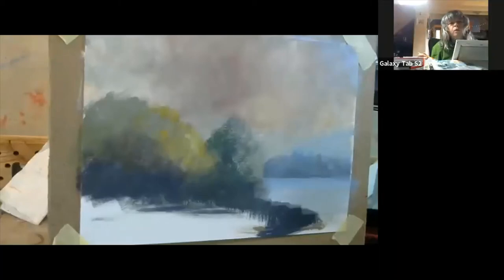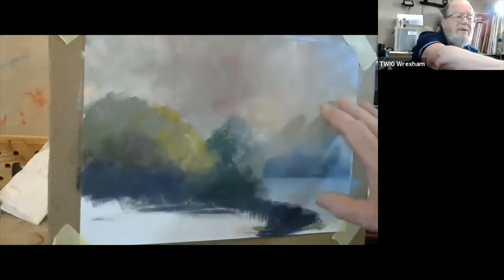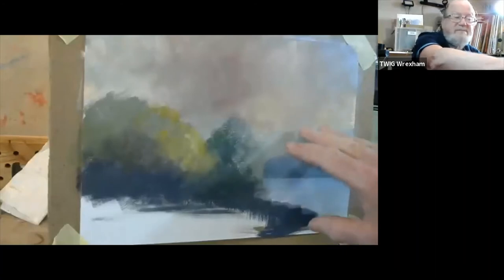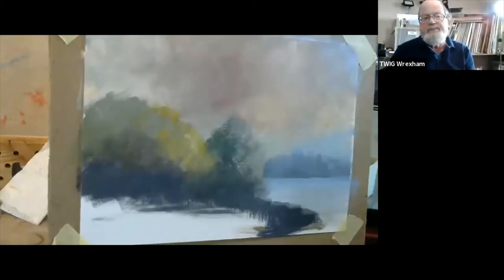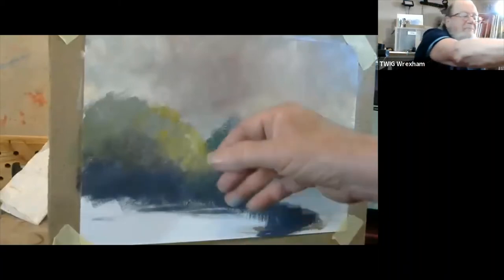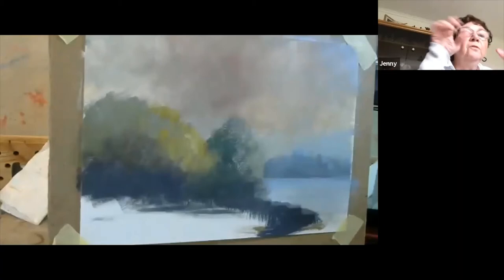Heath, have you done gouache on canvas? Yes, it works beautifully on canvas. It's almost the same, because you've got the grain in the paper here, and you've got the weave of the canvas, and you can actually get better dry brush strokes on canvas. So have you fixed it at all? Nope.